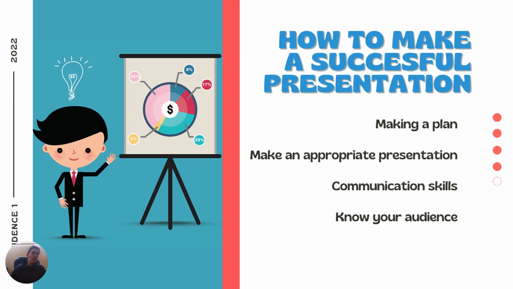And lastly, you need to know your audience, your public. You need to know who you are telling the information to. I cannot give the same type of presentation to a young audience and, I don't know, to the government. It's just different. They understand things differently. They need different examples, etc. As long as you make a plan, make sure you're doing an appropriate type of presentation, improve your communication skills and know your audience, you will make a successful presentation.